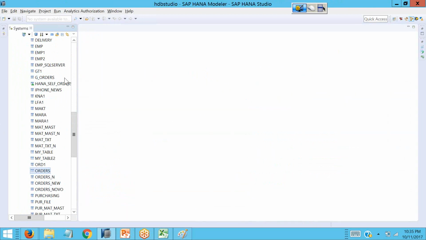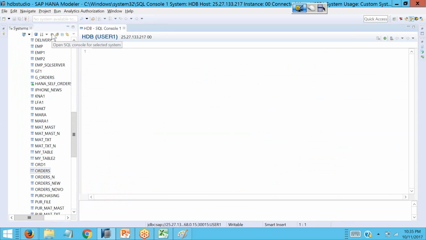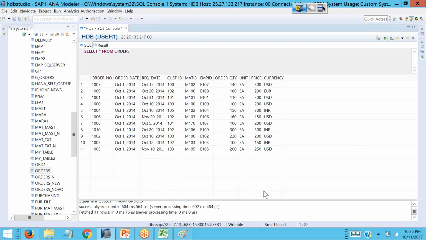Then I can close this. Now this is my orders table and I have an SQL console here, right? If I want to fetch the data from here, I can just write select star from orders. Okay, after that you can just execute this. You'll see the data which is going to come up from this, just like a normal database.